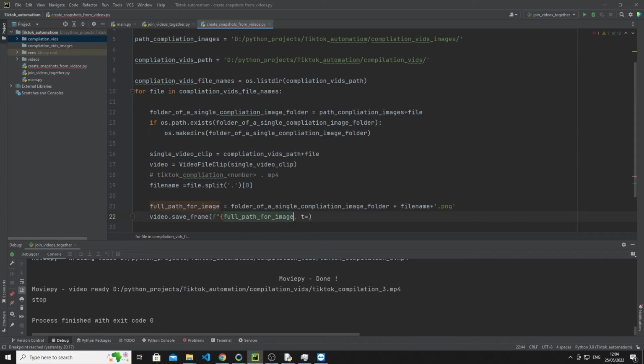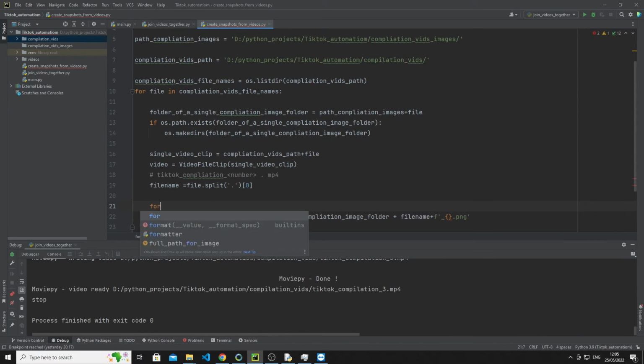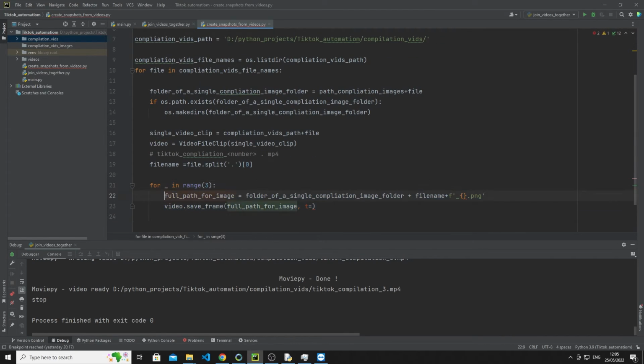Well, in this case you don't really need a string here because it is a string. This will store the string, so full path image, and then we need this timestamp to be somewhat random. So actually we'll have to change this here. There'll be an underscore here, and then we'll have to put a parameter here as a variable. So this will be something like for loop number, so underscore in range number, we want 3 images, so it'll be 3, and then do that, tab, and then we'll put that as the underscore here again.